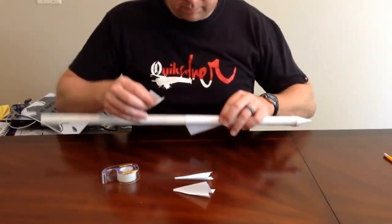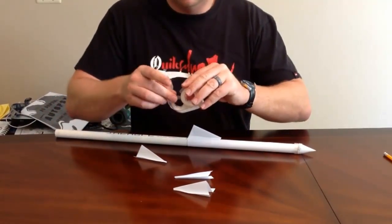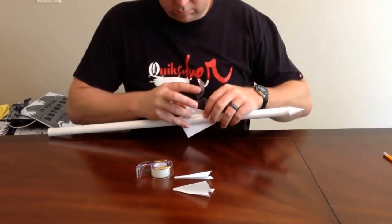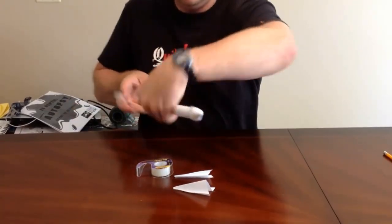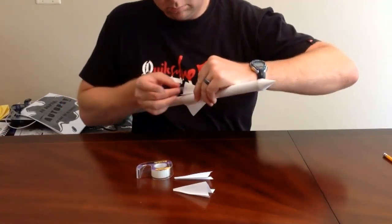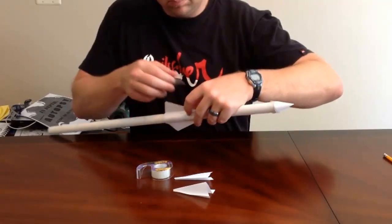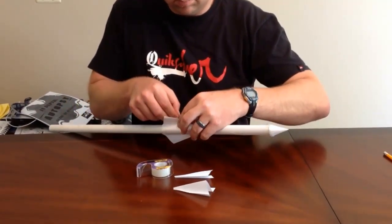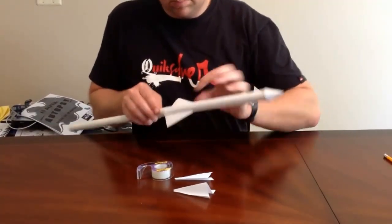Alright, so now at this point you're going to want to get it on the opposite side. You want to go exactly 180 degrees to the other side so that the fin lines up on the other side and it's nice and straight. You want to check it, make sure to look on either side, and make sure that they are in fact lined up with one another. Then go ahead and place that tape right there. It also helps if you have a second set of hands, if you have someone around that can help you. Get that taped on there.